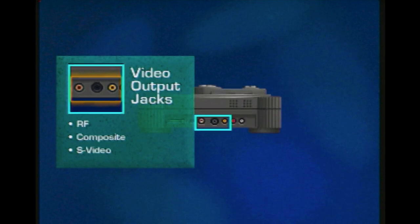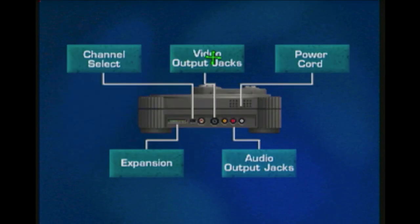We've designed the Real 3DO system to be compatible with virtually any television. There are jacks for RF, composite, or S-video signals. If your television doesn't have audio or video jacks, use the provided RF cable. If your television supports S-video, connecting a separately sold S-video cable will give you a sharper picture. Press B to repeat.